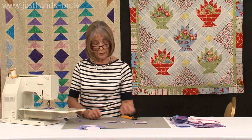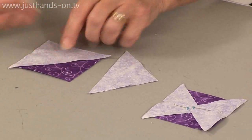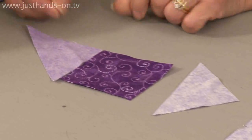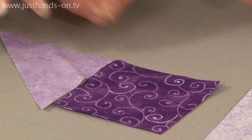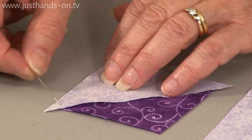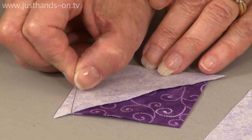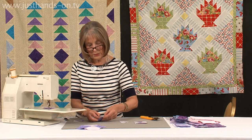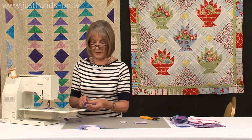The next thing I wanted to show you was what happens when we have a triangle on a square. This is a half square triangle unit, so this is my straight grain and this is my straight grain. So we're going to match this up here, and when I flip it over, you can see that the part nearest you has an ear. That's the way it should be. It should have an ear, and the distance between here, which is where I'm going to sew, and here will be the 1/4 inch. So again, if I put this in here just to hold it for the minute, I will align the bottom edge.